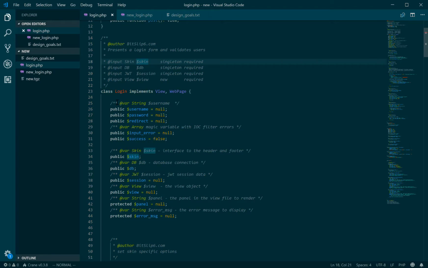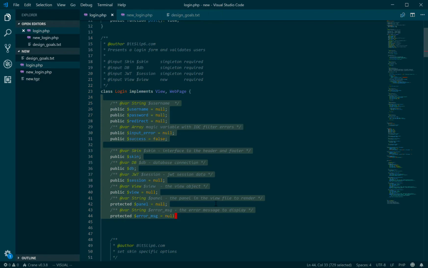Now if you come down here and look at our class, you're going to see something a little interesting. These input annotations. This is going to be used by our inversion of control system to inject all of these variables. Okay, so we have an input here that's a skin. That's going to be our wrapper that defines our header and footer. That skin we're going to set on the skin variable, and we're going to say it's a singleton. We only need one instance of the skin. Please don't new up a new skin every time we have a new class, and that's required. So if for some reason the IOC container can't create this, it's going to error out, okay? And we have an array of input errors that we can access when our class actually loads to tell us if we have any input errors or anything couldn't be instantiated for us.